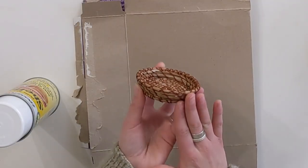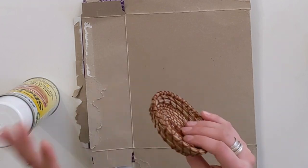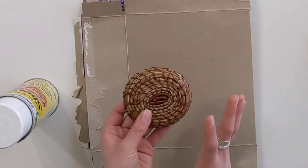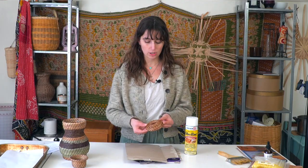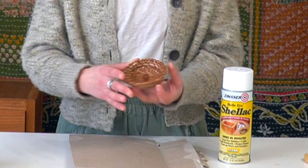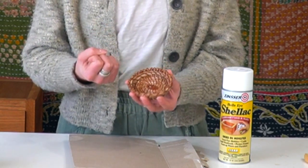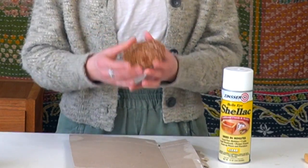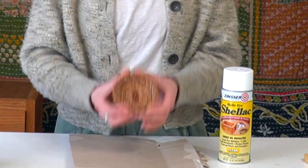Another thing is that if you don't want a sheen or shine to your basket, don't use shellac because it does apply a shiny surface. It seals it off really nicely but also adds shininess to the pine needles, which isn't super noticeable until you set it in a lit area where the light is reflecting off of it. It also adds a bit of crunch to your basket because it stiffens the needles up, and your basket loses the gentle malleability that the pine needles have before you finish it. Now let's talk about applying beeswax.